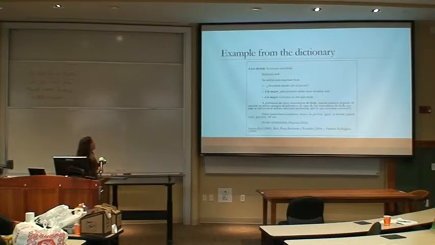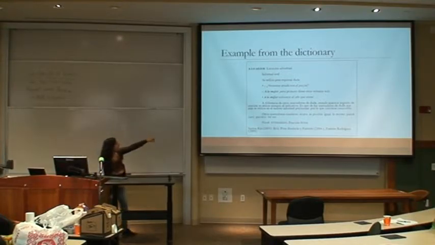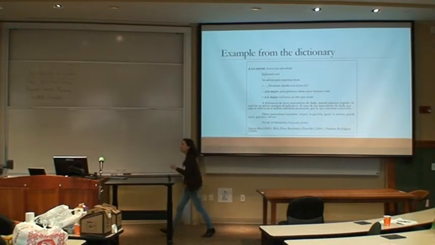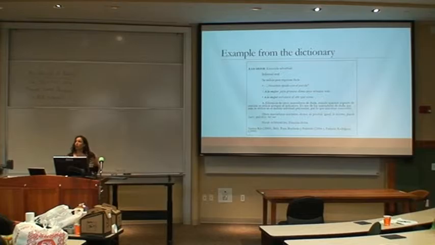So we'll see here. I have the expression a lo mejor, which means maybe, one of the many maybes that we have. It's definitely informal, it's oral, and it expresses doubt. There are some of the examples. And then in this section, I talk about how it usually requires the indicative, which is important because other markers of doubt require the subjunctive. So it's important for the student to know that you can use a lo mejor with the indicative and you'll be fine. And how it's important in Spain.